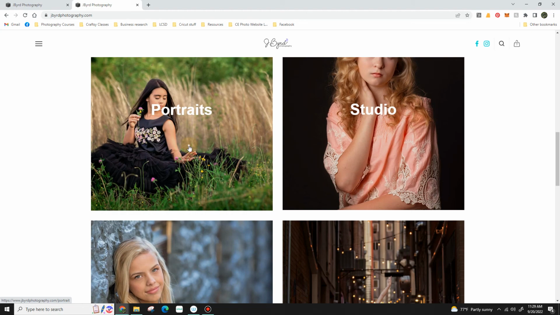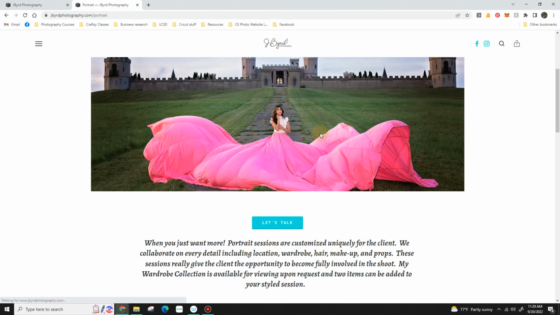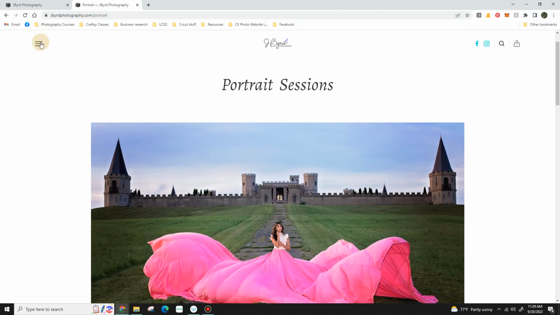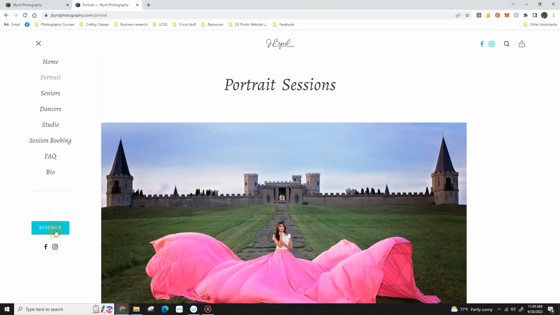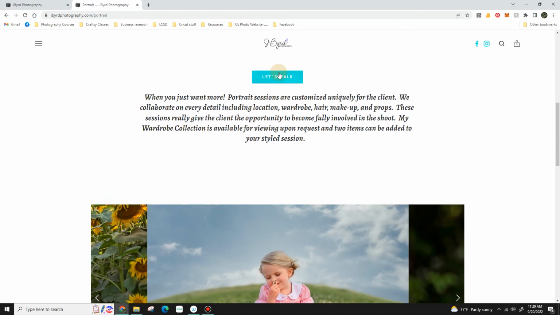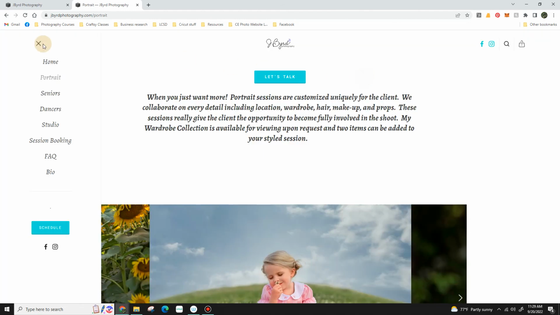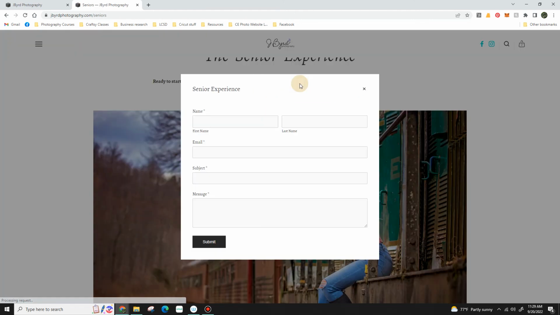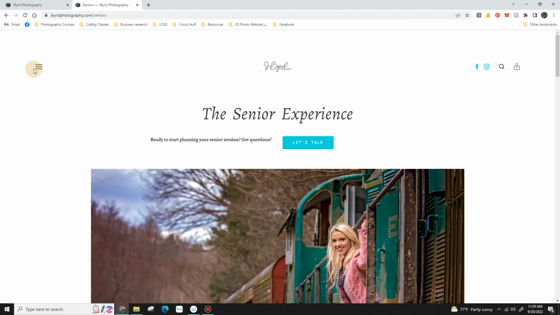Okay? So you need to make sure, again, that all of these portfolio pages are uniform. And I definitely, again, I know I've said it like 60 times now, put your contact form on its own page. It just makes more sense that way. Because also you might have someone who is interested in portraits or seniors or dancers, like any of those. And let's say they are on your portrait page and they fill out your contact form here, right? But then they come over here to your senior page and they're like, oh wait, I wanted a senior session. And then they have to, do I have to fill it out here too? I don't know. How does that work?